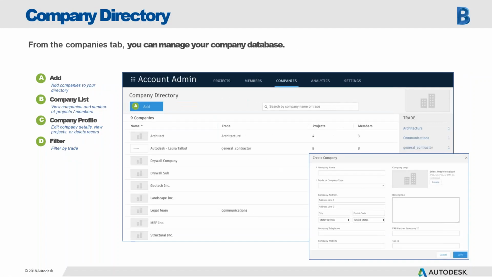All right, so we can do a lot of the same stuff for companies. For each company, we can go through adding different things based on what companies we have applied to. We're going to be working with, and we can apply or add different members from those companies and add them to our BIM 360 here.